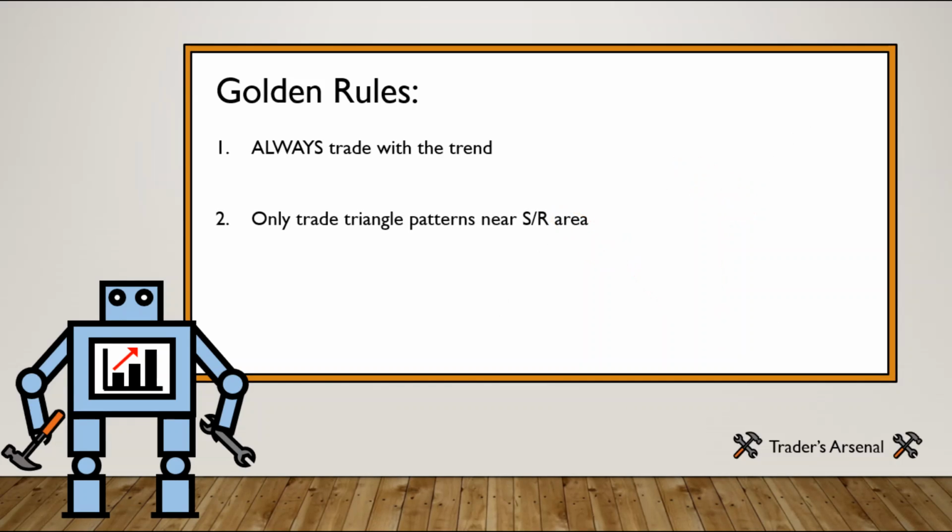Next, you should only trade triangle patterns near the support and resistance area. This is something that we have already explained in the earlier part of this video, so if you missed it, you can pause the video and go back to the earlier part of the video again to revisit the example.